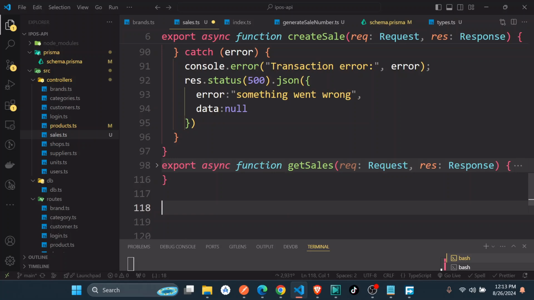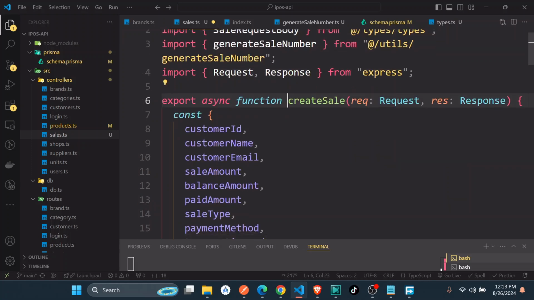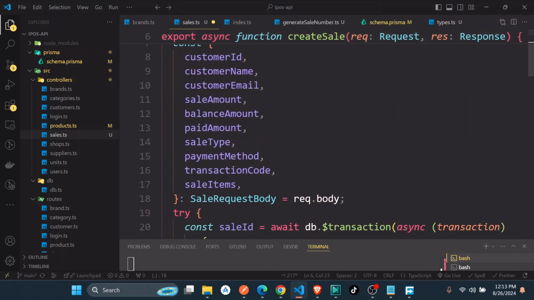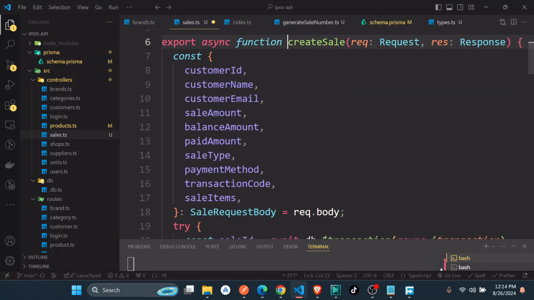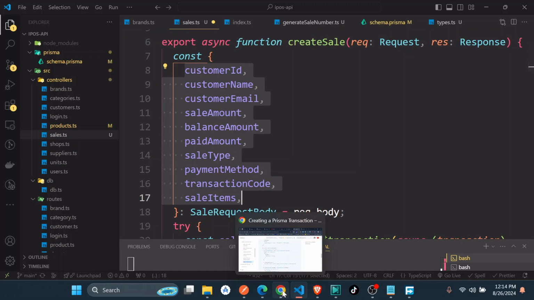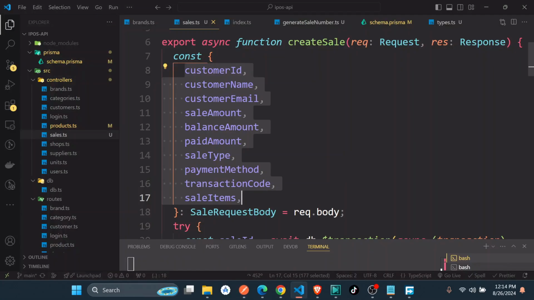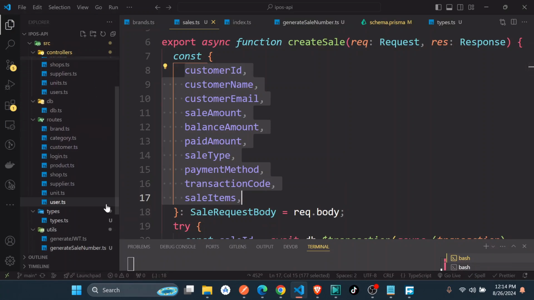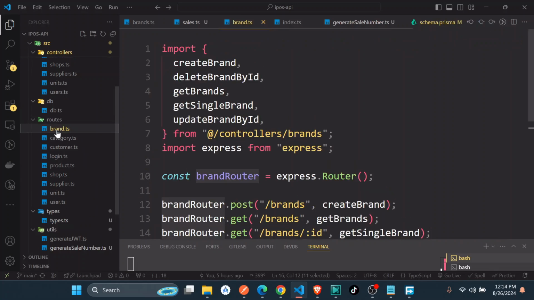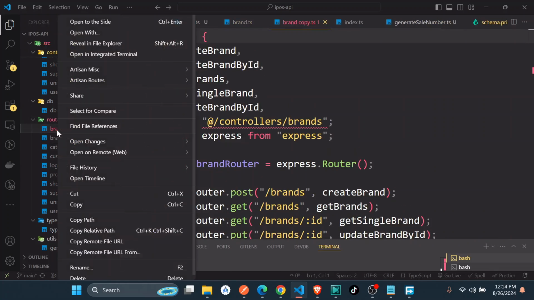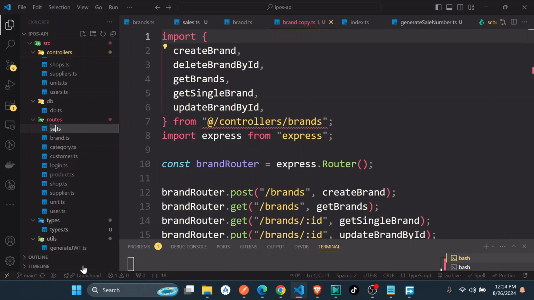We shall just see that in a second, but let me just go ahead and try to create a sale and see if this makes sense. Okay, so I'm just going to copy these ones, and let's go to, oh, we still have one thing to do. Let's create its routes. So we have created that. Let's go to the routes and just go here, create sale.